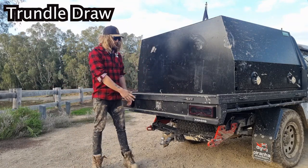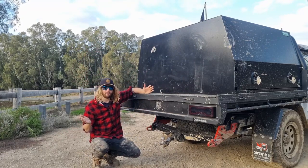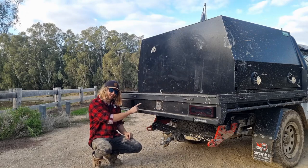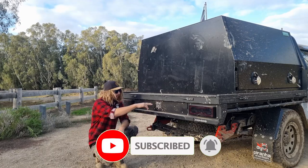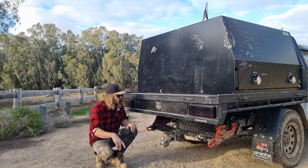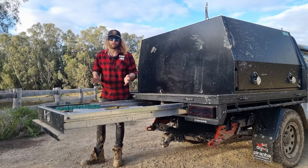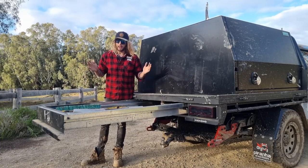So let's talk about the under-tray trundle drawer — I absolutely love it. Down here is where your number plate is normally kept. I'm not running a number plate at the very moment because I've got something really special planned for you guys, so make sure you stay tuned. The trundle drawer has a single latch and these are lockable — they give you a set of keys so you can lock it all up, which is a really handy feature. Let's slide it open — she's quite a long trundle drawer. It fits all my hand tools and all my equipment — I keep piping here, I keep my hand tools in here, and it works an absolute treat.